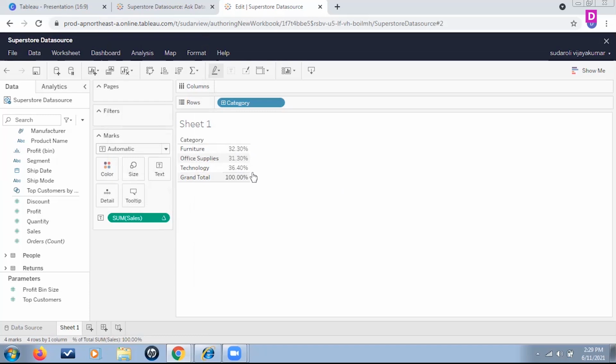So these are the values, and if you add all of these things, then you are going to get 100%. So who is contributing highest towards the total sales is definitely technology. So this visualization is far better than the previous one which we saw, right? Let me just do a control Z. Yes, you can see here. So this is far better, right? When you have it in a percentage, that is far better.